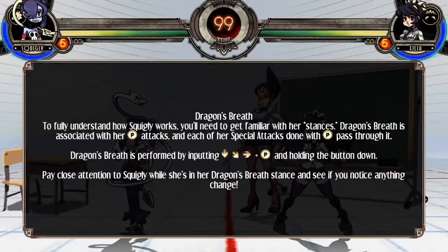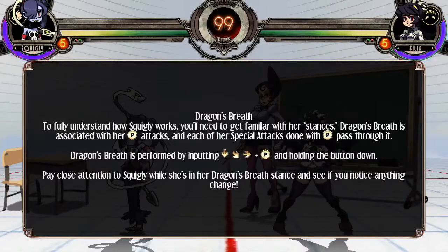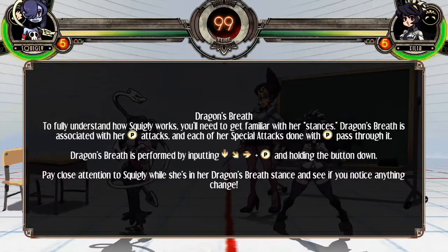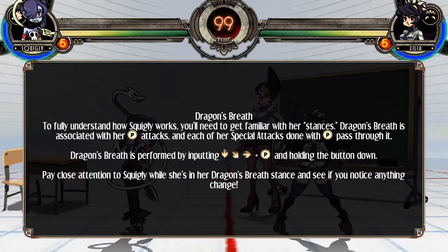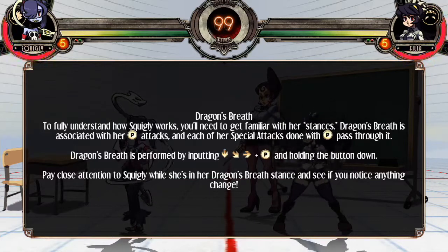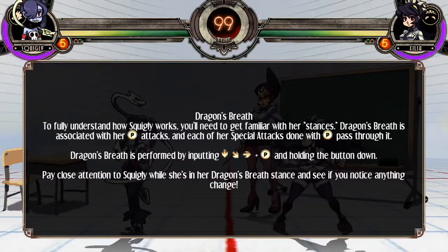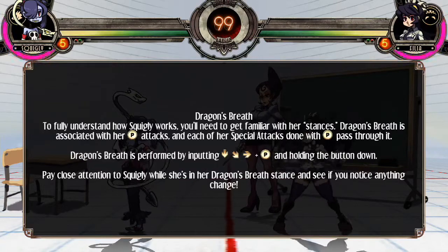To fully understand how Squigly works, you'll need to get familiar with her stances. Dragon's Breath is associated with her punch attacks, and each of her special attacks is done with punch. Dragon's Breath is performed by inputting forward, punch, and holding the button down. Pay close attention to Squigly while she's in Dragon's Breath stance to see if you notice anything change.